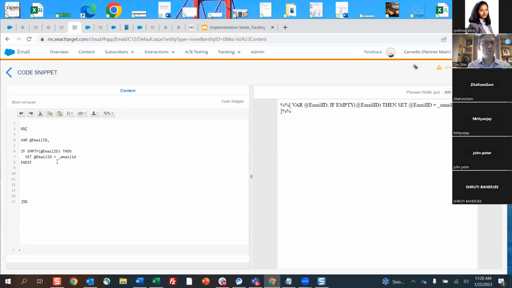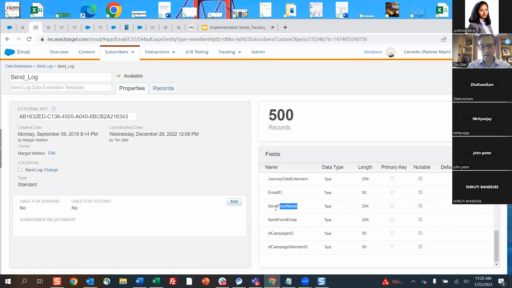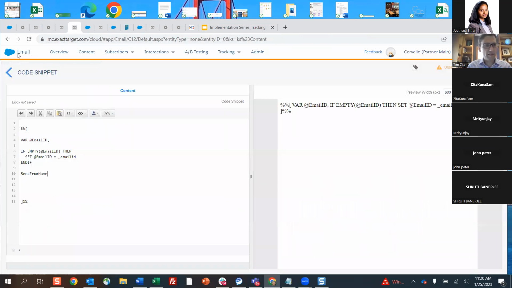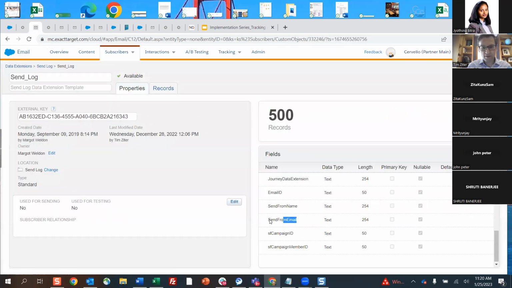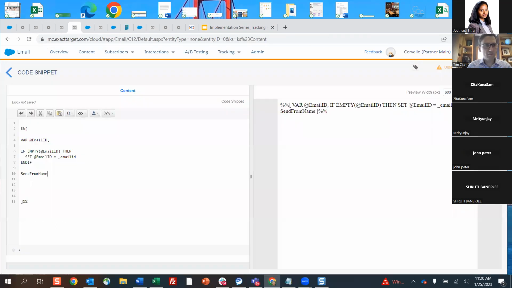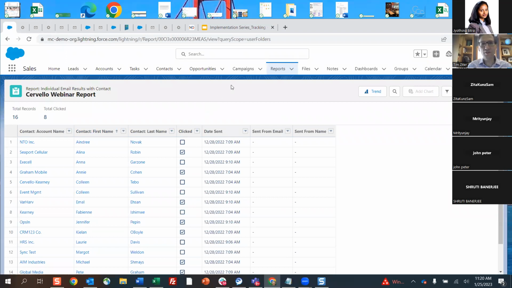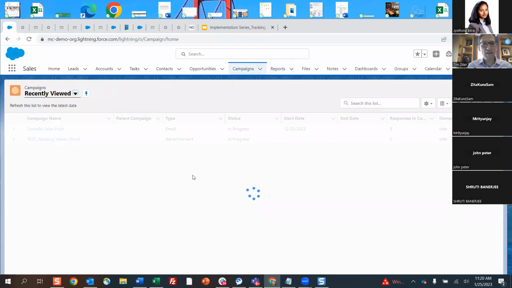All right, let's move on to a little bit more complicated use case, which is populating these two fields that we had created, the send from name. Let's copy this over. And the send from email. Okay. So where are we going to get this data, the send from name, send from email? Like I said, when a salesperson drops their contact into the campaign, a campaign member is created. So we want to take a look back in the CRM environment and see where we can find that data source for that name and email.